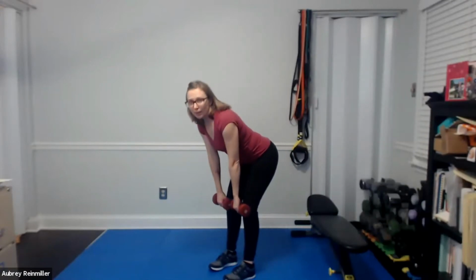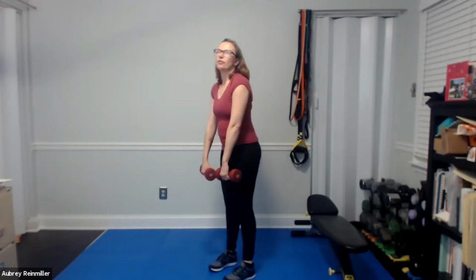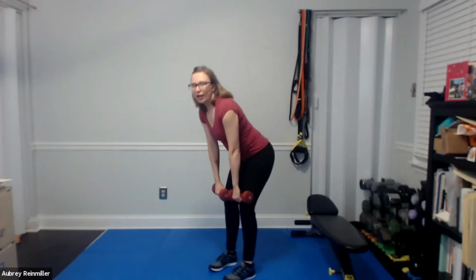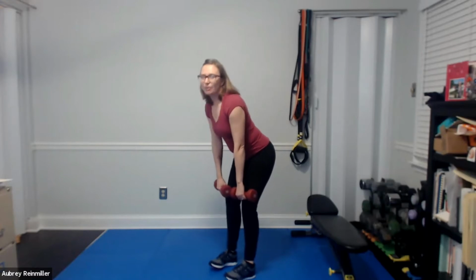Hips go straight back. We bend our knees just slightly, and we press them forward. Very important to keep your weights plastered against your thighs. If they go too far forward, it's going to hurt your back. Keep them right along your thighs and right there. Hips go straight back, knees bend slightly, then come up tall and squeeze your hips.